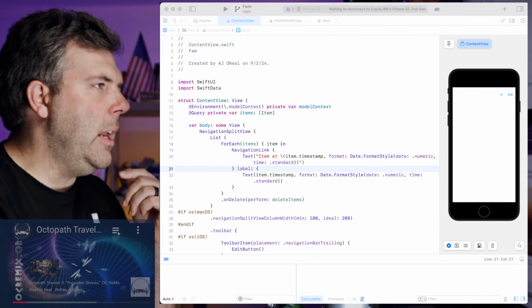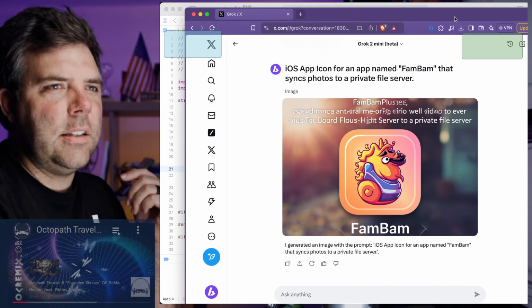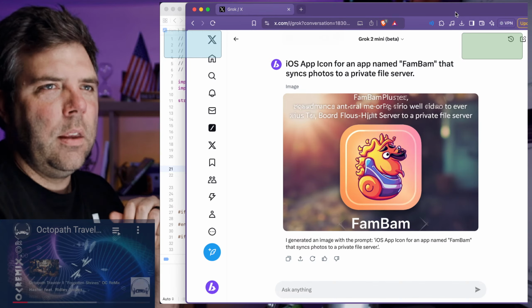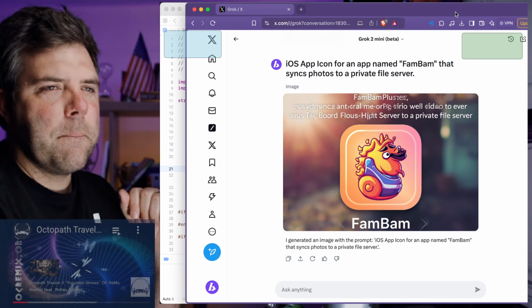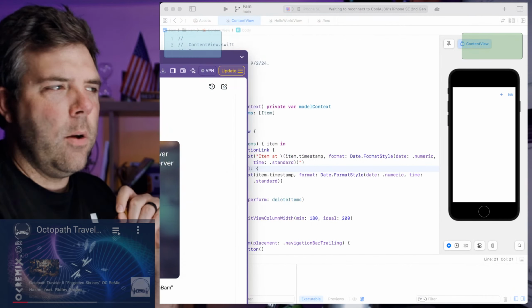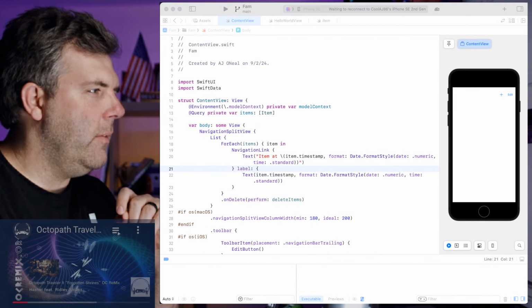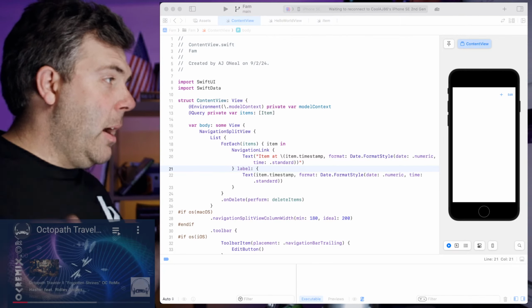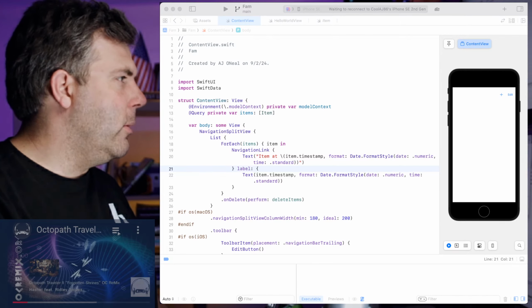Also, just so everybody knows, here's Grok's latest image. I've been clicking refresh on this from time to time, and it's like a seahorse snail, maybe. I don't know what to make of that, but that's Grok's latest hallucination. But it's come up with a bunch of good ones. Maybe I'll show you the good ones before I go.